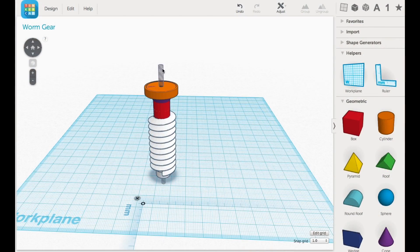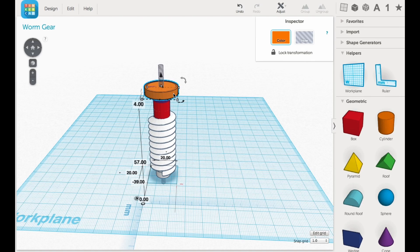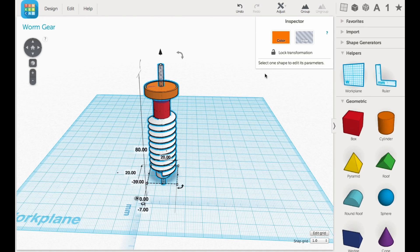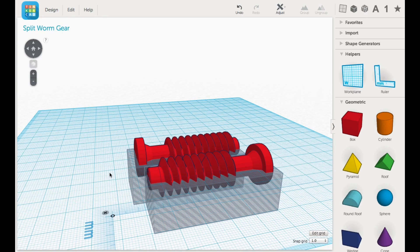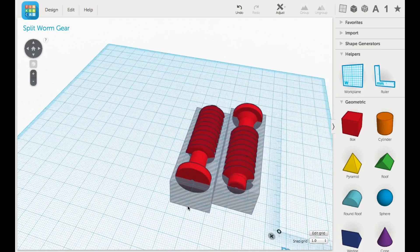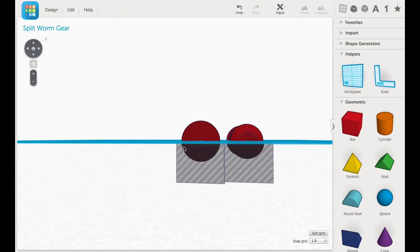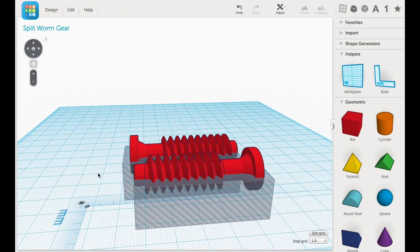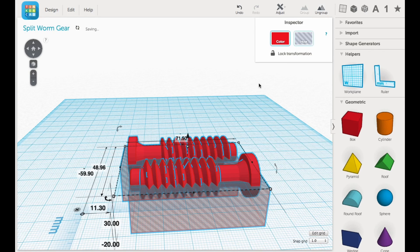So I went back to Tinkercad and made the modifications I wanted. I still had the small shaft going through the center for the motor, but I added a larger bearing end and end cap that had a fillet on the end — this way I had a hand crank to start it. Then I grouped that together as one unit, and from there I was ready to modify it by splitting it in half. I duplicated it in Tinkercad and then cut the two pieces in half with a hollow block. I grouped them together, and now I had two pieces to print, which is what I sent to the printer. The idea is once they were printed I could glue them together with acetone.